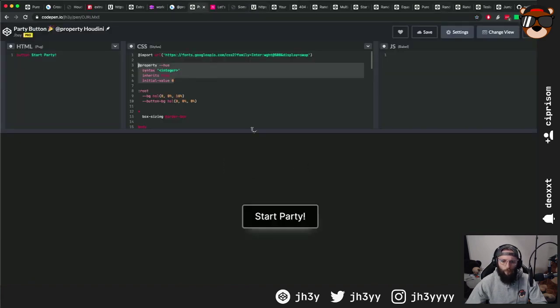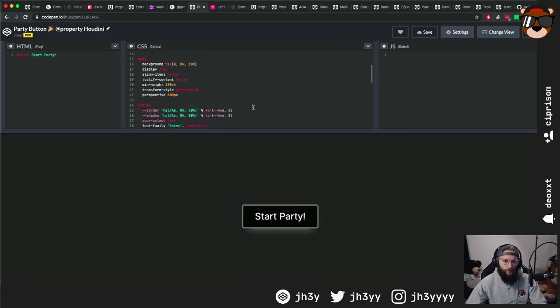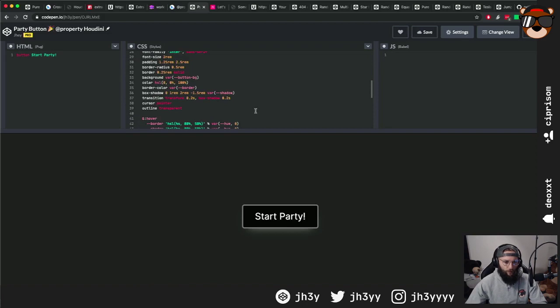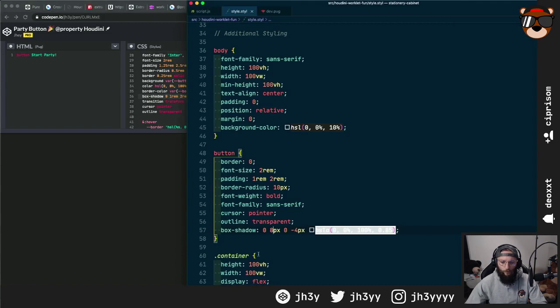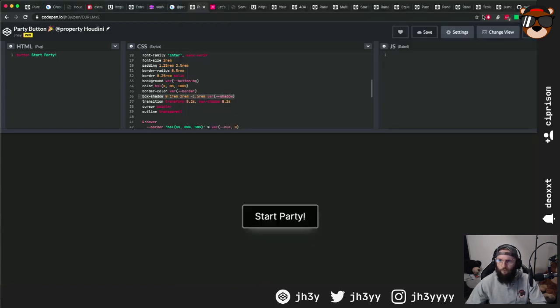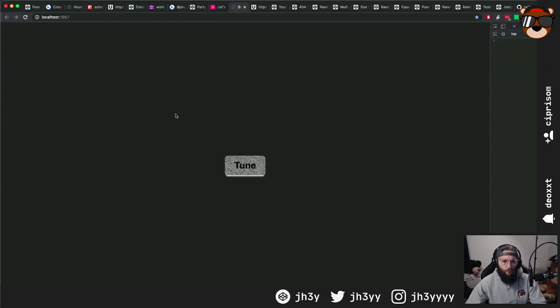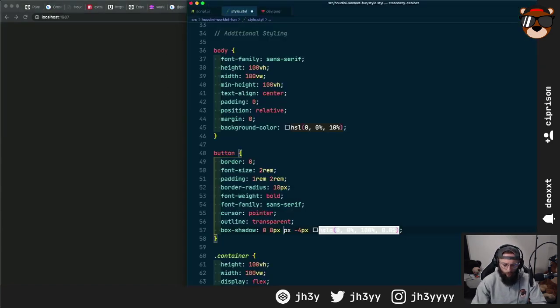Where was that party button? Oh, I have a nice shadow on this one. How was I doing that? Oh, because I'm using the blur as well. That's why. That's what I'm missing. So if I blur it out.